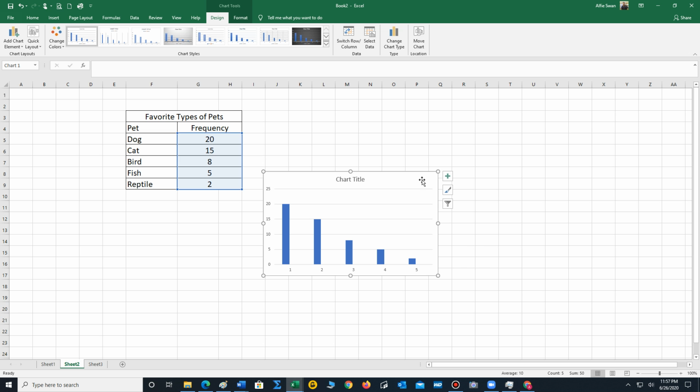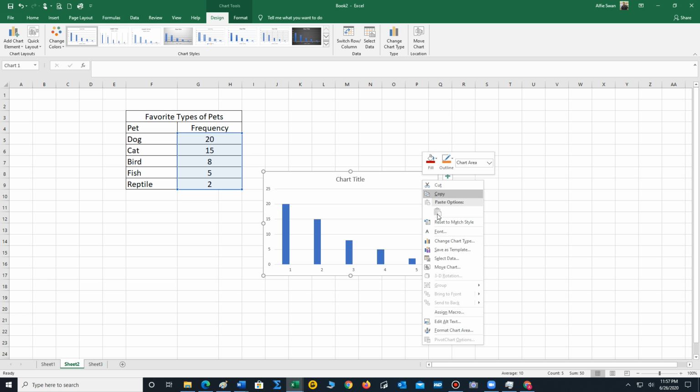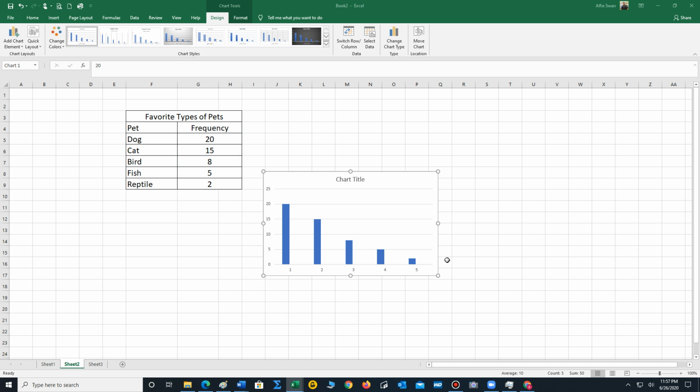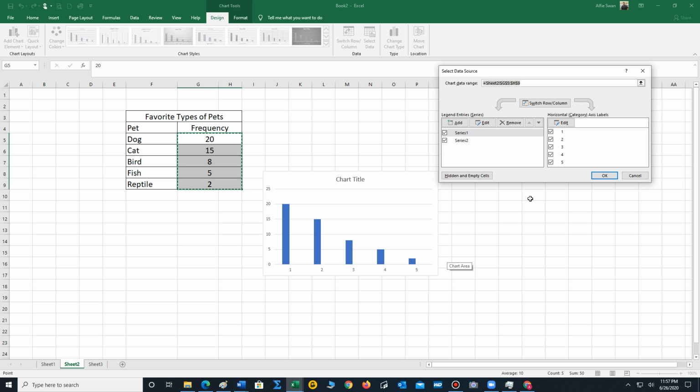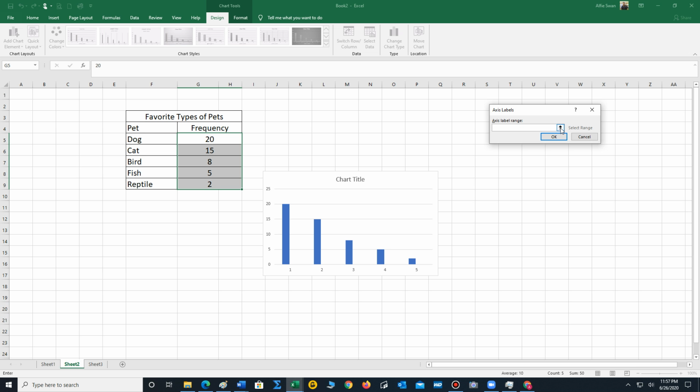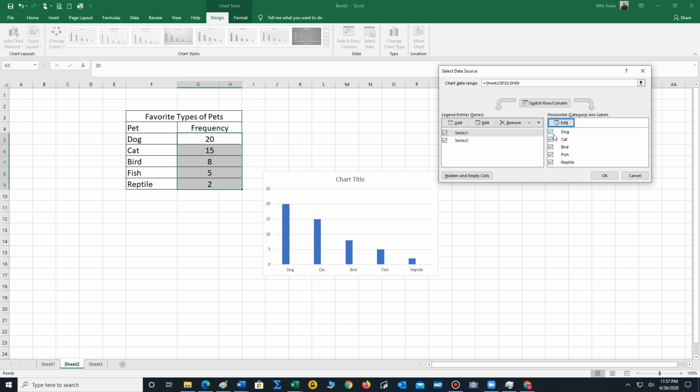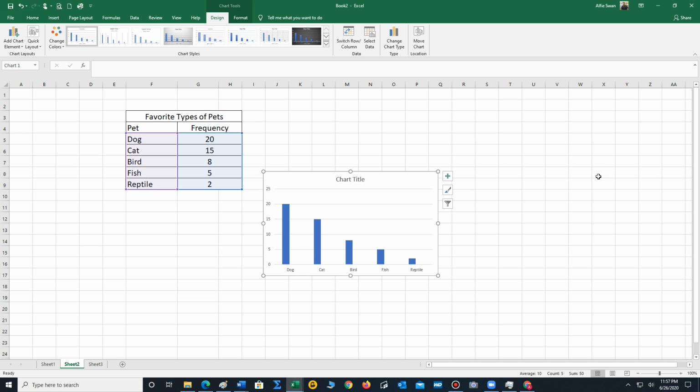So what we can do is off to the side of the chart, we right click, select data, we select edit, select range, and select our categories. Click the button, click OK, click OK one more time.